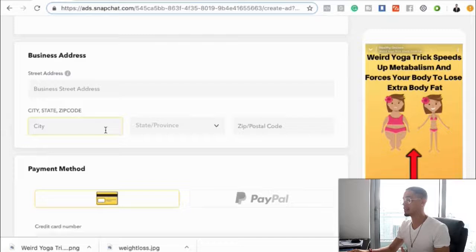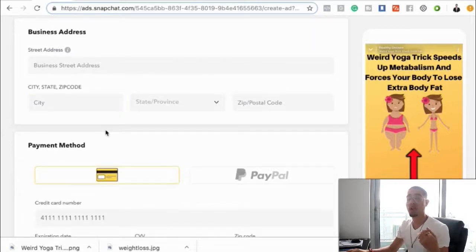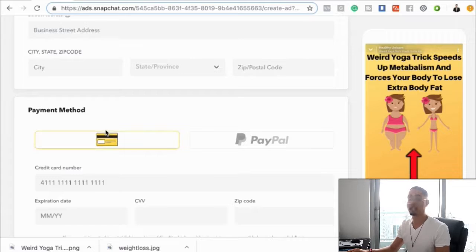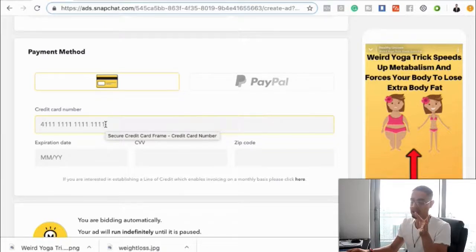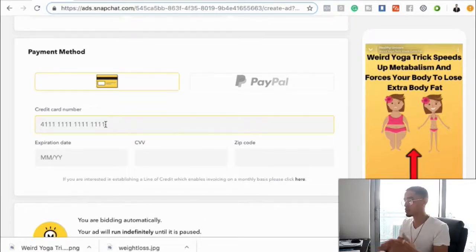So with that being said, let's just say every customer is worth to me about $70 and I'm able to get them for, let's just say, $20 with Snapchat ads because it's so low. Then every time I spend $20, I'm going to be getting a 70% ROI. And then once I start scaling, I start spending $40, I'm going to get $140 in revenue, and so forth. Then you're going to start scaling up your business.